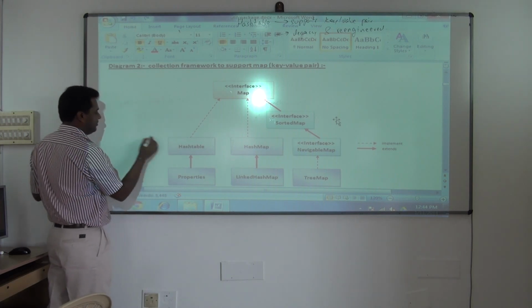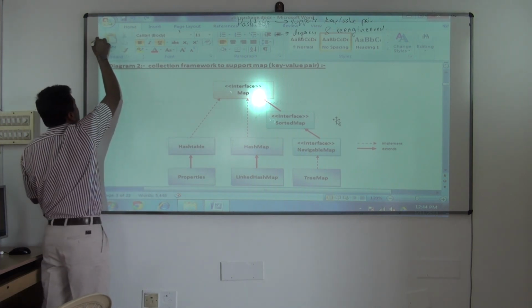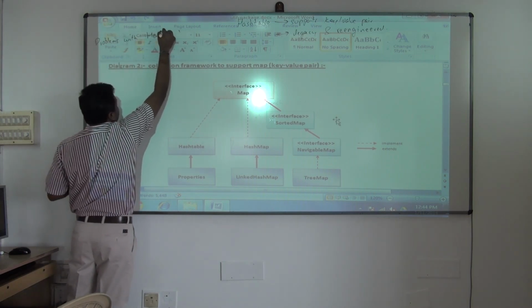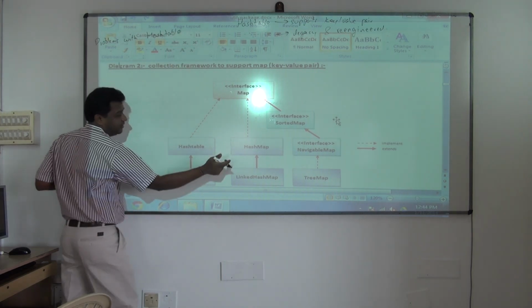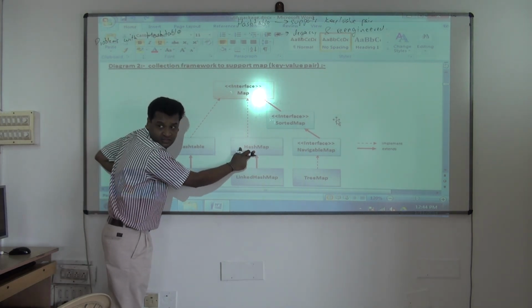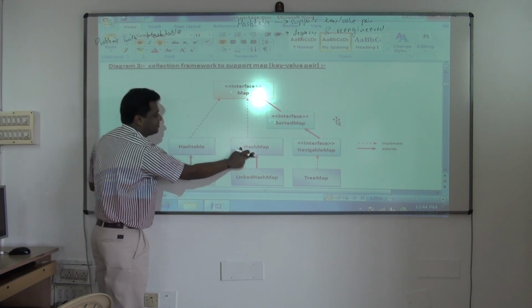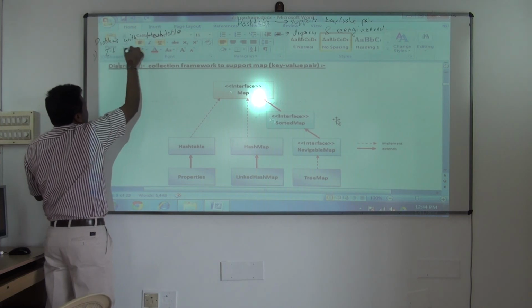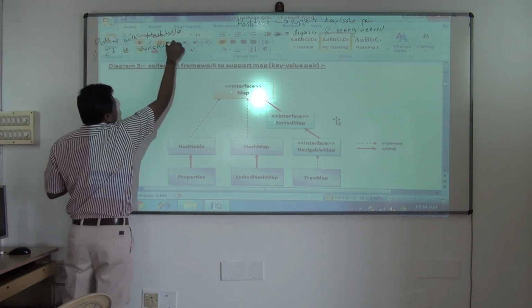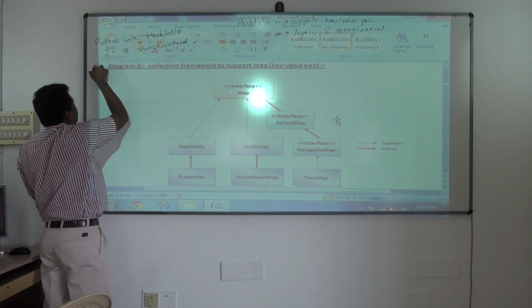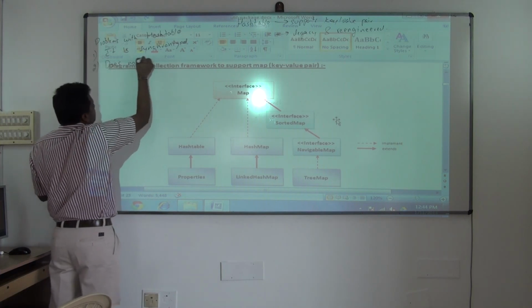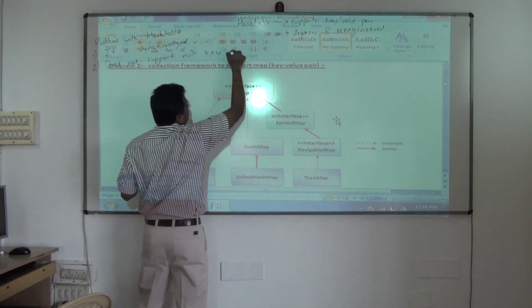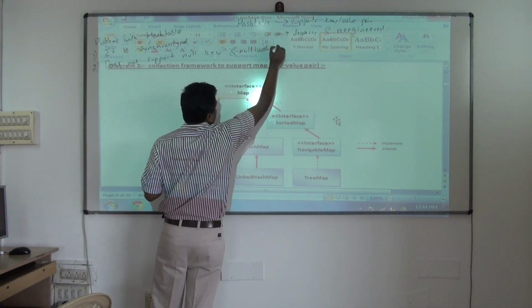So we are discussing Hashtable today, and the problems with Hashtable. It is the same as HashMap, which we discussed in the last session. Okay, but there are a few differences. First is, it is synchronized. Second one is, it does not support null keys and null values. This is the major problem.